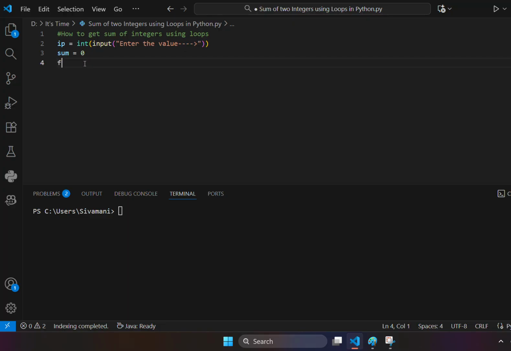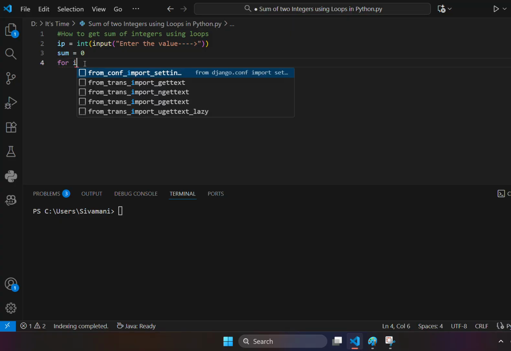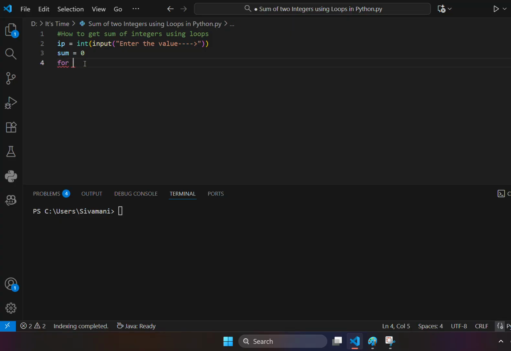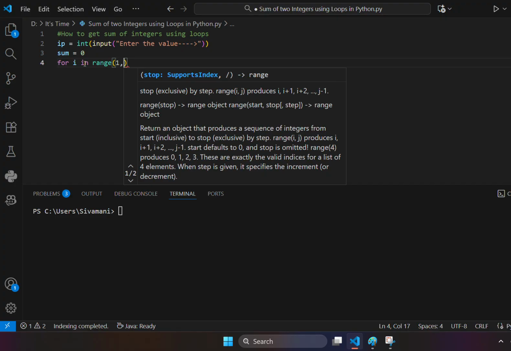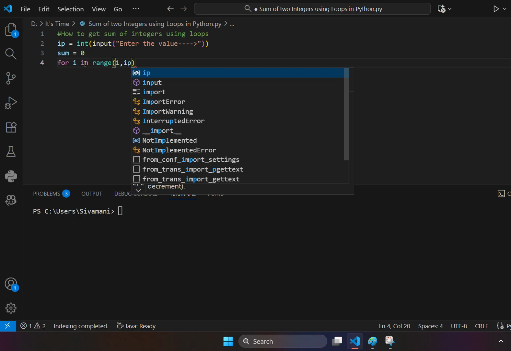Now use for i in range. We should start from 1, so I am giving range 1 to input plus 1, which includes the input also.